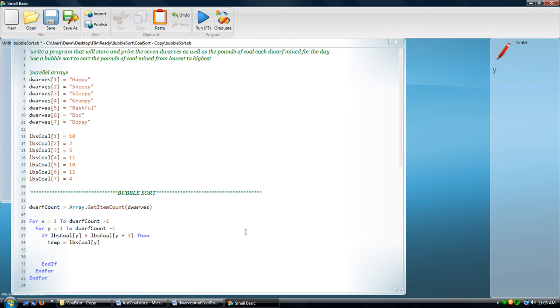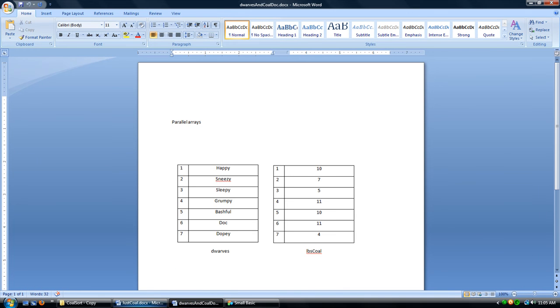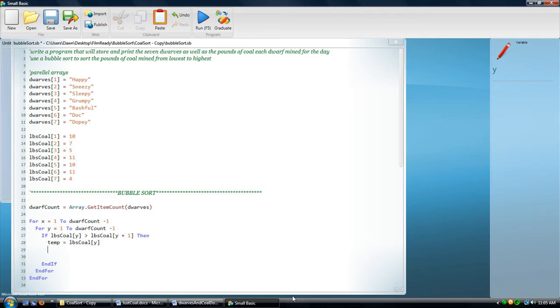And then we want to move this guy, the pounds of coal y plus 1 location, into the pounds of coal y location. So we'll say the pounds of coal y location takes on the value of the pounds of coal y plus 1 location.